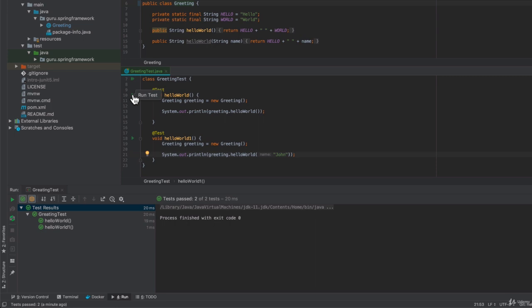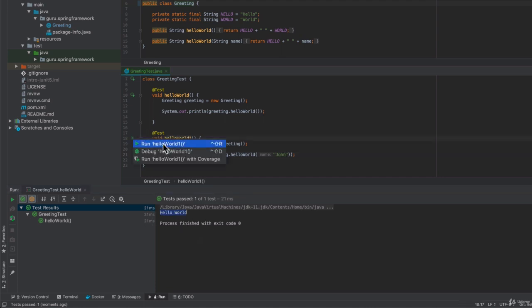So now the first one, if I run that, I'm just going to run hello world. So we can see that I got that output. And let's run this one. At this point in time, these tests are going to be forever green. We're not doing any assertions at this point in time. We're just running tests. So as long as these don't throw an unexpected exception, they'll be okay. That should be good.